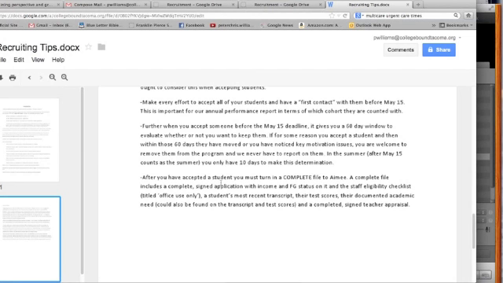You should have a student's most recent transcript and their test scores, and that's like their 8th grade MSP scores if you're accepting them in their freshman year. Their documented academic need, which could also be found on their transcript or their test scores, indicates that if that's the case. Or if it's something besides those two, then you will need to have a documented letter from a counselor or a teacher or something of that nature. And then a completed and signed teacher appraisal.